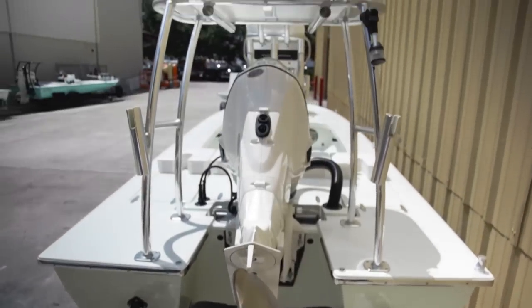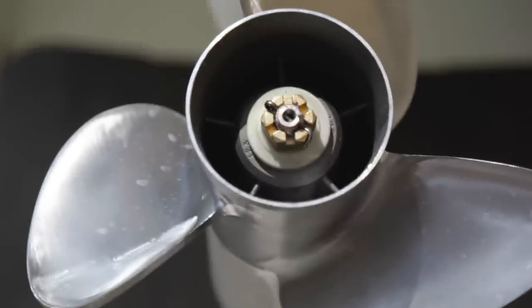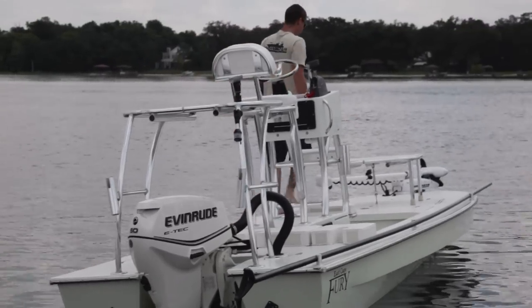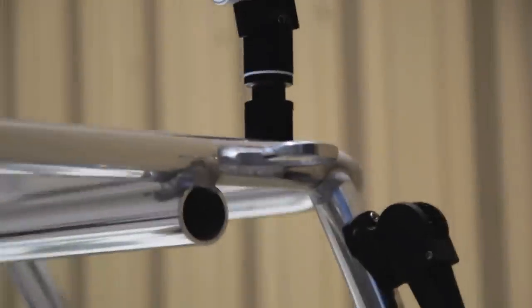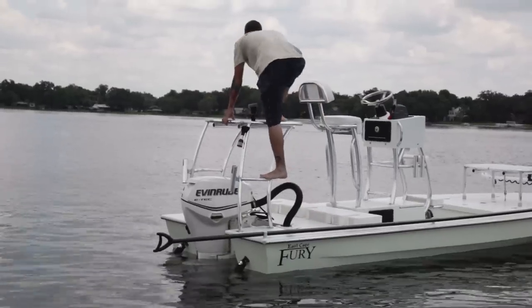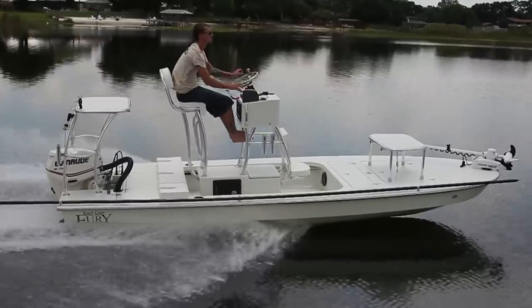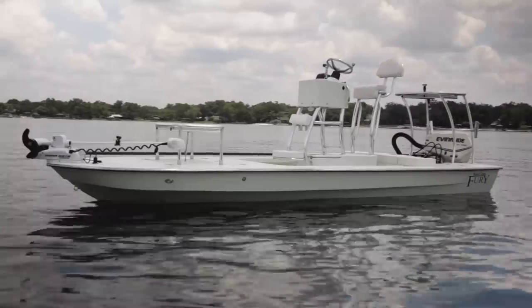They chose the Etec 60. They chose it in white instead of the blue. The three blade custom prop, and here's the other cool thing: they added the welded rod holders in the back, and not one but two East Cape stakeout systems, as well as the Tibor push-pull holder. The reason why they wanted two was to position the boat, or if one guy pulls on, you know, the starboard side, it's clear for him to use the stakeout system, and vice versa. Again, three guys, they all fish differently. Fly, spin, bait, plug, you name it.